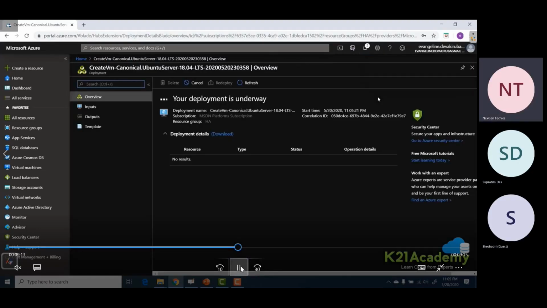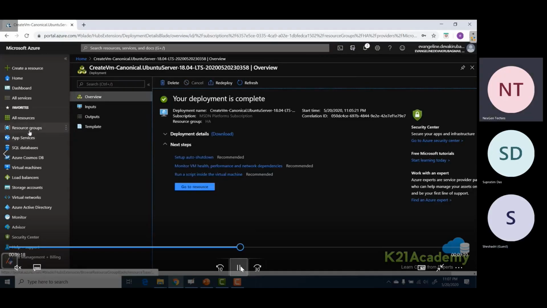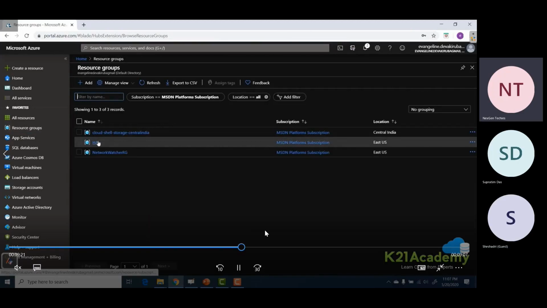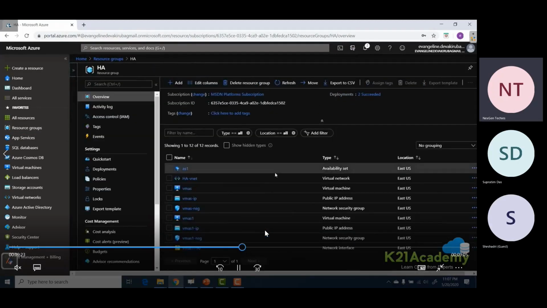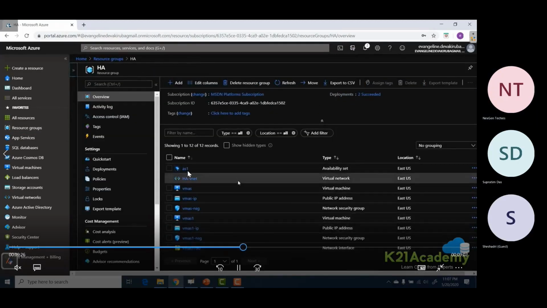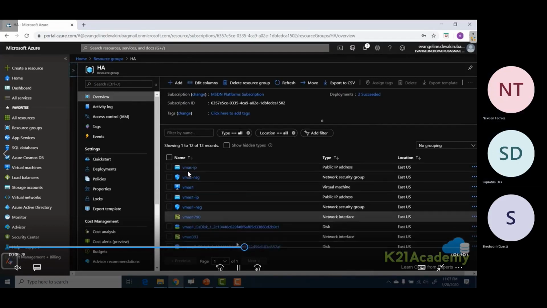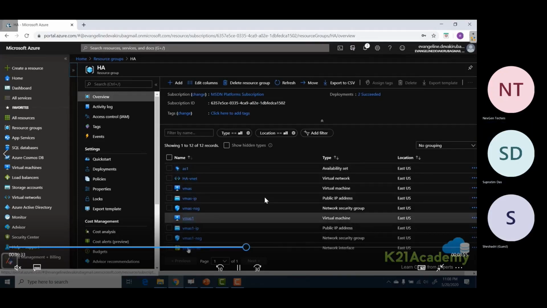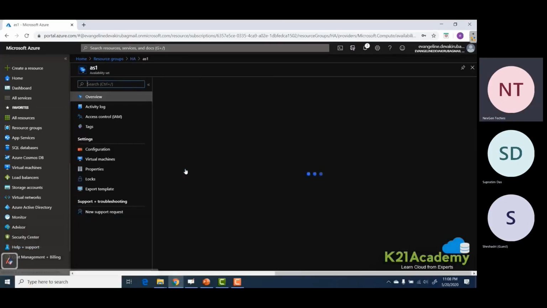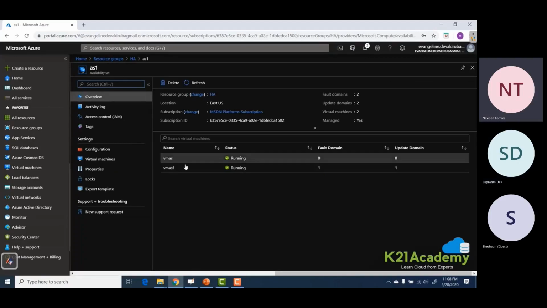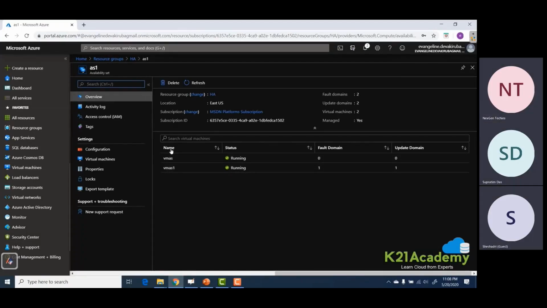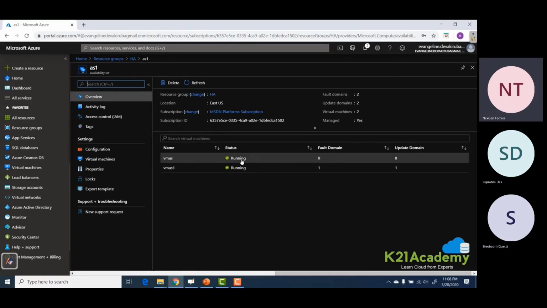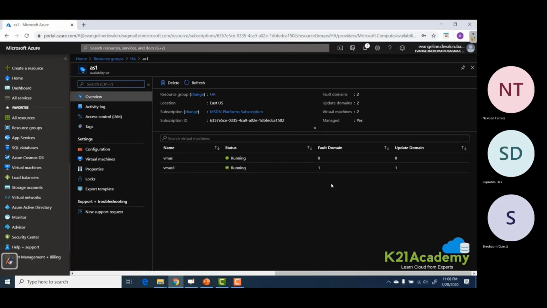This time we don't need to select the fault domain and update domain because we already selected them and have given the availability set. So while creating another VM, you have to just select your availability set AS1. Above, AS1 is there. That is the group, the availability set. Inside that you have 2 VMs, like these 2 VMs. In these 2 VMs, you can deploy your ASCS and the ERS or database, whatever it is. Clear this one?